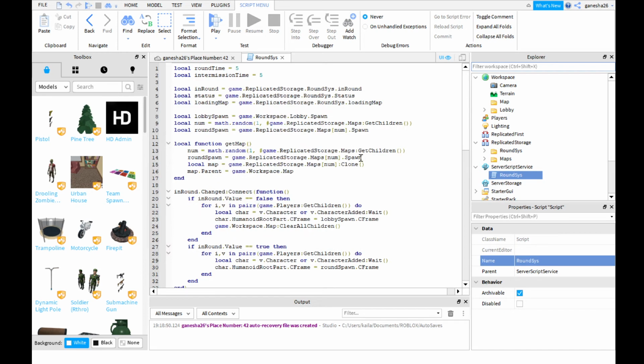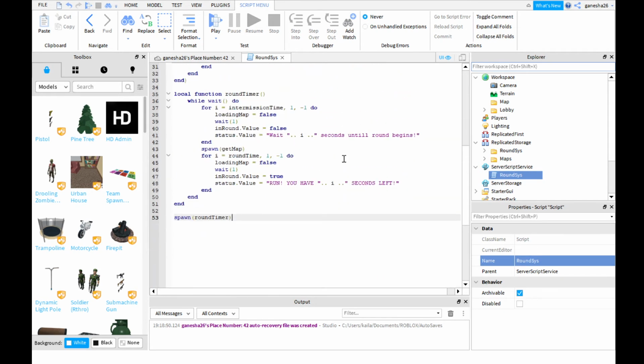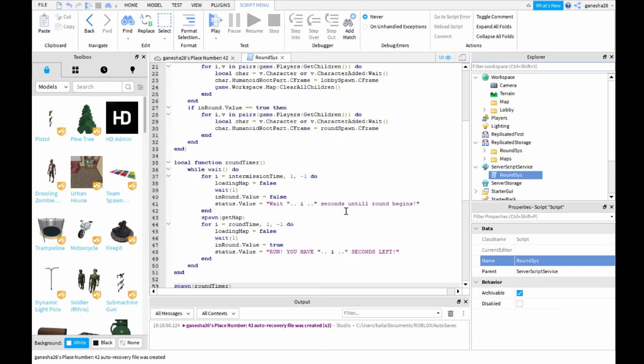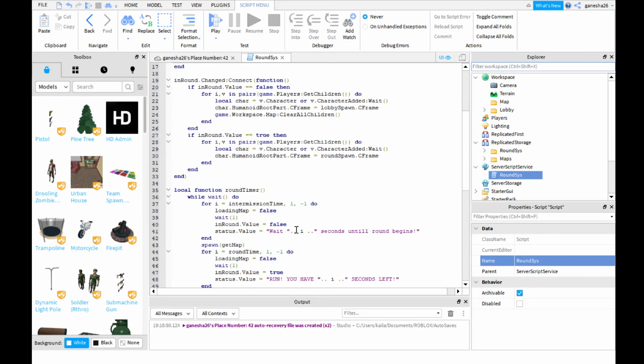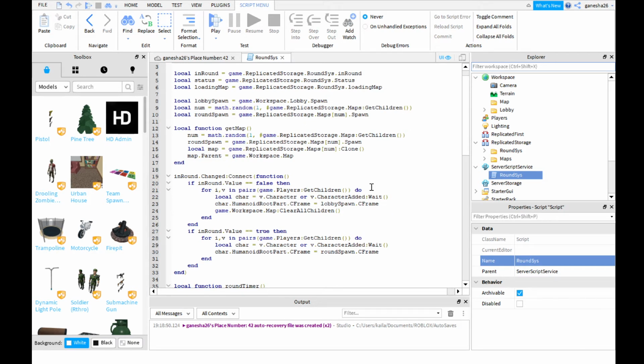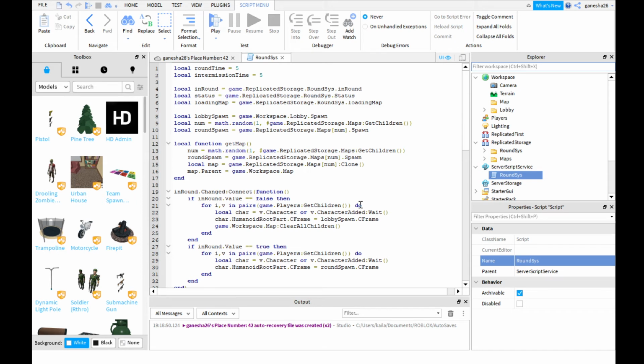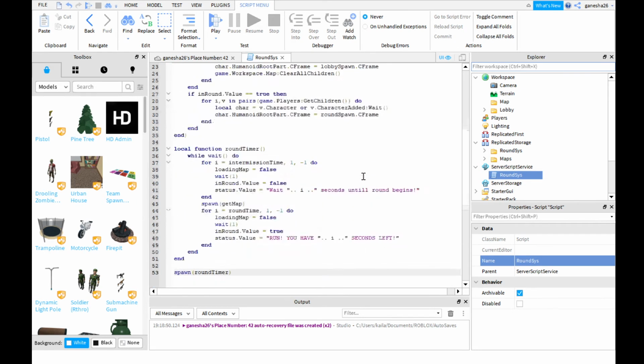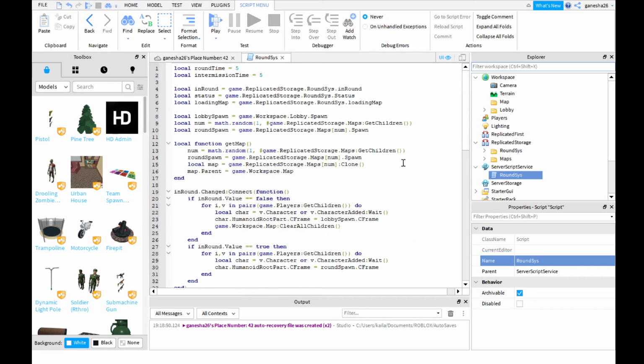You can look through it as you like and change it how you want to. You can change this to say what you like, intermission, 5 seconds left, 1 second left, and stuff. First look through this whole video to see if you like how it works. If you want to change something about it, just look through this code. This is the main code.